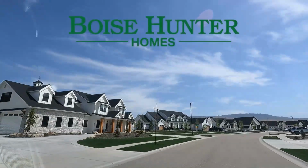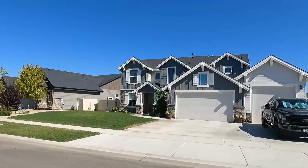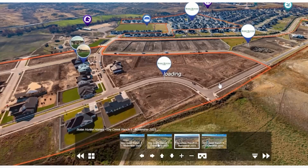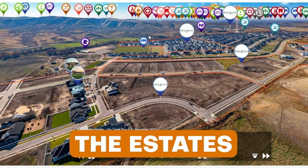These are pretty much going to be your $1 million homes. They are sold out of their Sky Mesa subdivision in Meridian, but they are starting a new subdivision in Star, and they still are building quite a bit in Dry Creek, pretty much only in the hills and the estates. Now the hills are cool because they have pretty good views. Generally speaking, it is built on a little bit of a hill up in the foothills just beyond Eagle. And then you have the estates, and the estates are 1/2 acre and 1 acre estates.